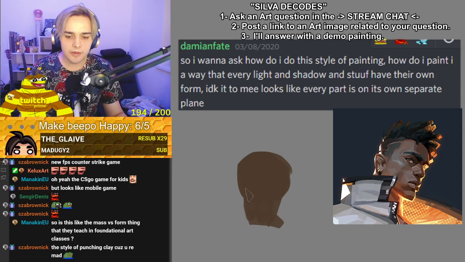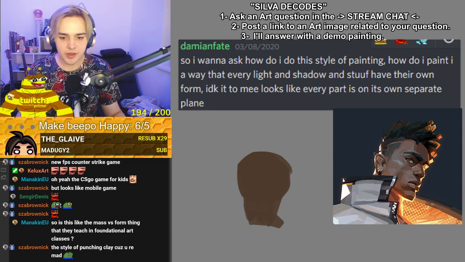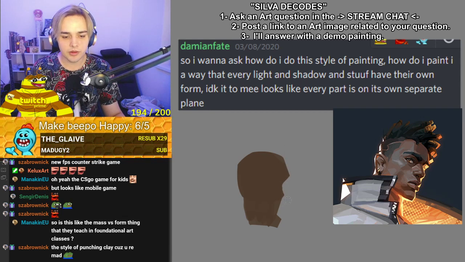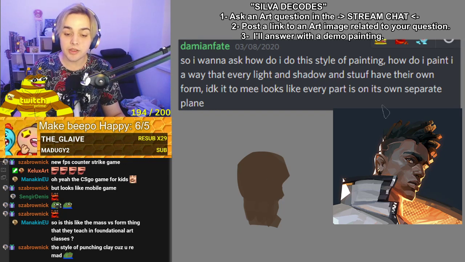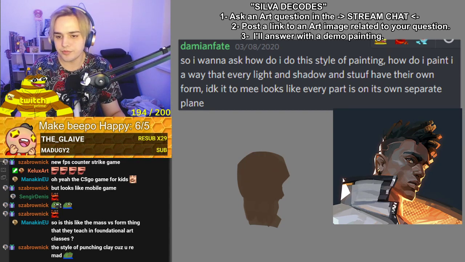And now every part of the face is going to have that subdivision to it. And of course that comes with understanding form of whatever it is that you're painting. In this case would be obviously the face, but let's divide it into two first, because it's easier to manage.